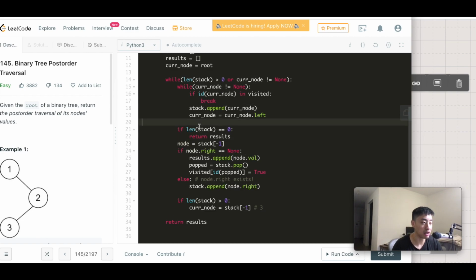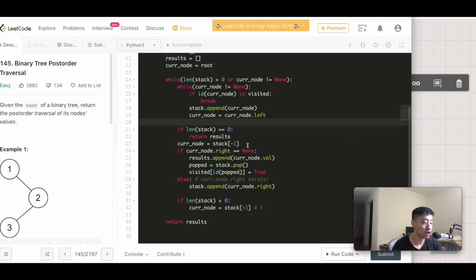I'm a little worried about using extra variables here. So let's just rename this node to current node. So we're basically reusing the variable up here in place of a new local variable, right? So let's replace every reference to node with current node.